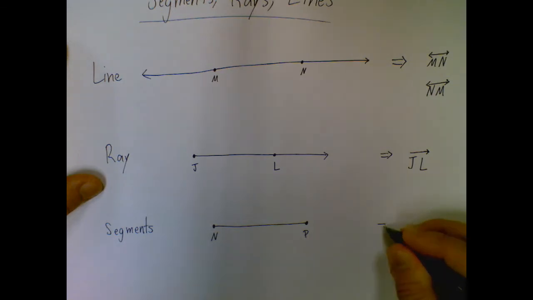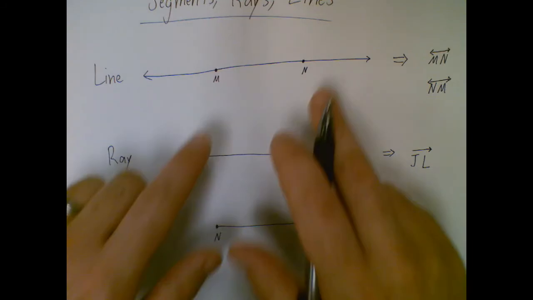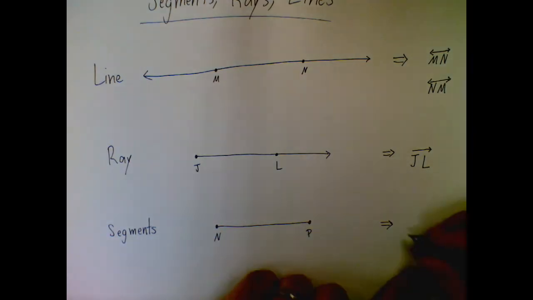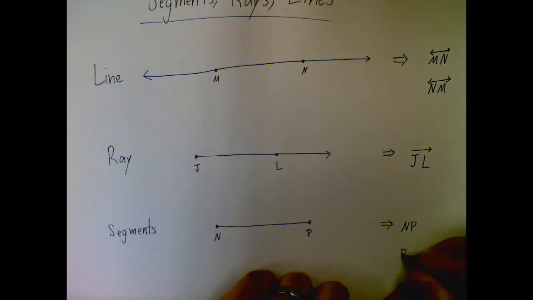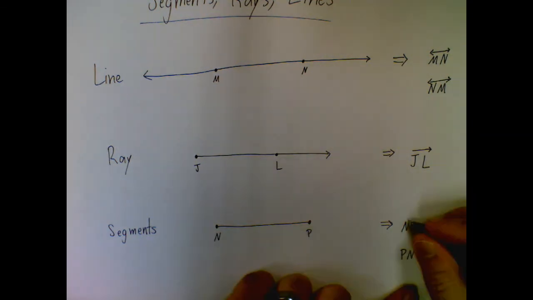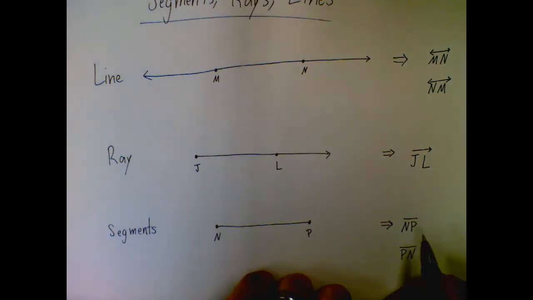This one, just like a normal line, you can name in either order, since both endpoints are the same thing. In this case, they're both arrows. Down here, they're both points. So it doesn't matter which way you do it. So we could either call this line segment NP or PN. Notice these have no arrowheads, so you just draw that kind of line over there and don't put an arrowhead, and that tells you it's a line segment. So line segment NP or line segment PN.